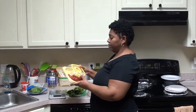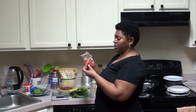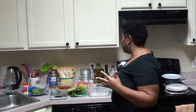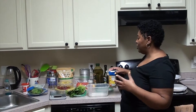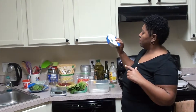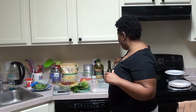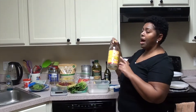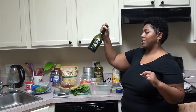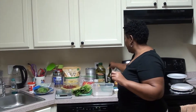I have my lettuce, tomatoes, I've got some peppers — red, yellow — these are sweet which is really good. I'm not doing too much with the salad besides just having veggies. Of course I'm going to add some blue cheese crumble, and my olive oil. I've been going back and forth with the apple cider vinegar that I use with the oil, and I'm also using a little bit of balsamic vinegar — as you can see I'm running out, so I use a little bit between those two.